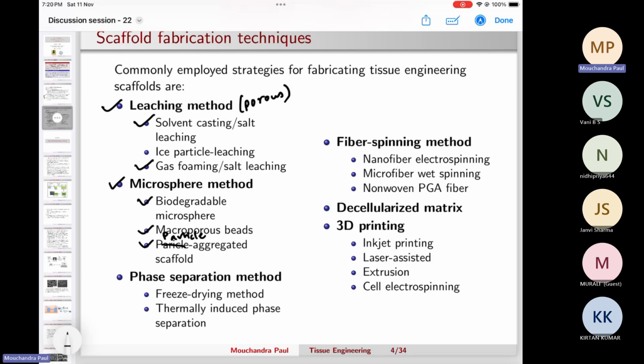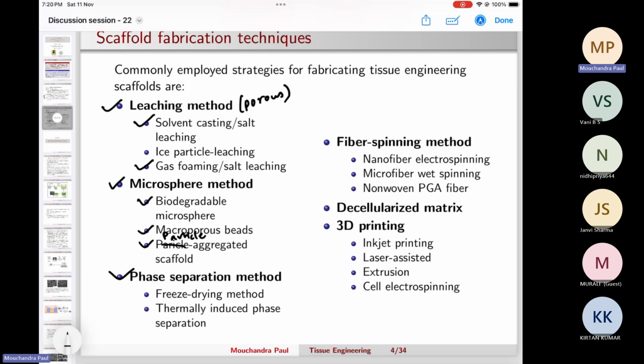And then we will also discuss another group of techniques called the phase separation method. Here people take advantage of the fact that two phases of matter, like liquid and solid, or solid and gas, can be separated from one another, creating two completely distinct phases, like one solid phase and one liquid phase or gas phase.